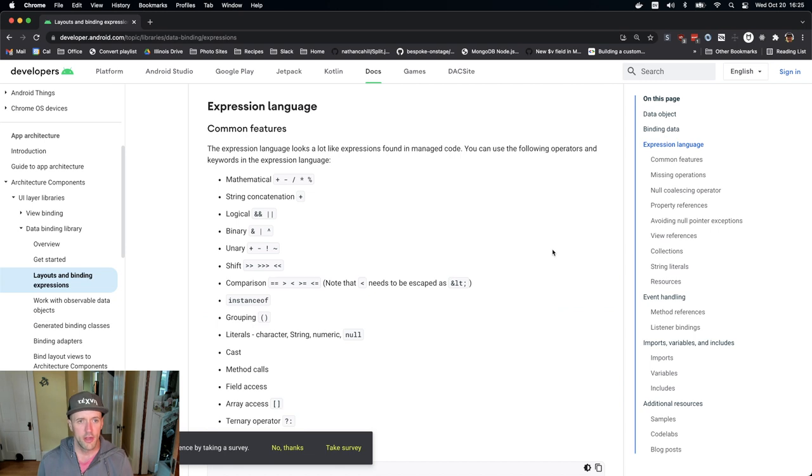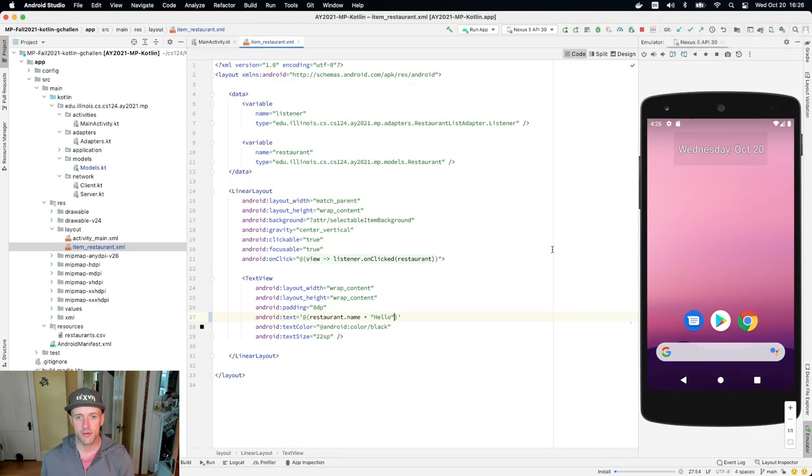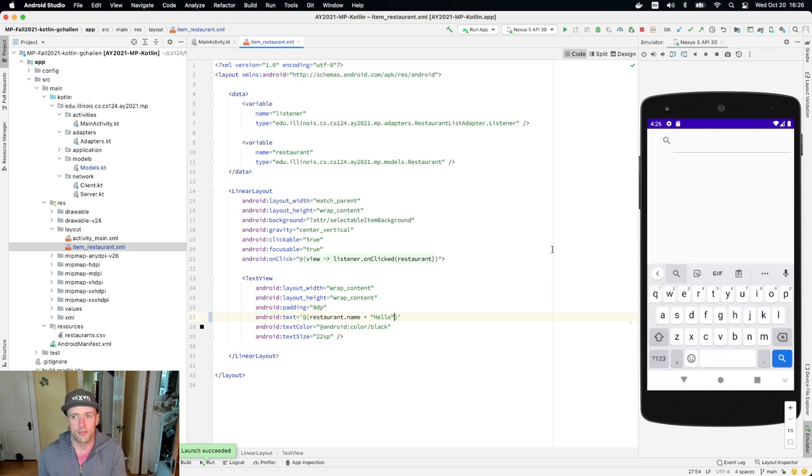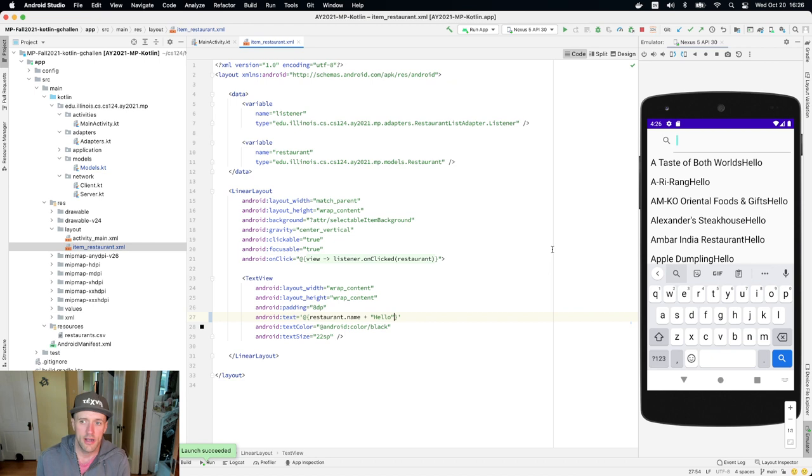If you go over here, there's a whole website that you can look up with Android documentation about different expressions for how to insert things into these data binding layout fragments, right? And so there's lots of different ways that you can do this. Here you see I just concatenated a string, right? But it looks the way I expect. So now I see this hello value there. Okay, the next thing you're going to have to do to pass the next test case is to get the items in the display to look a little different. We're going to need to add some information to them to pass the next test case.